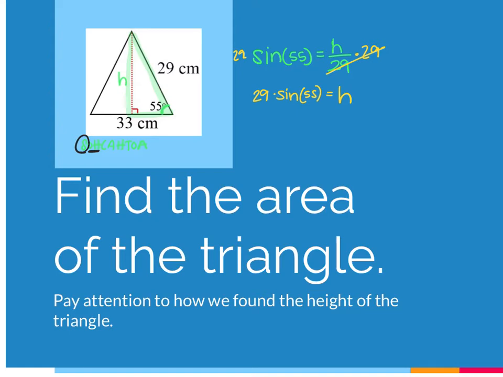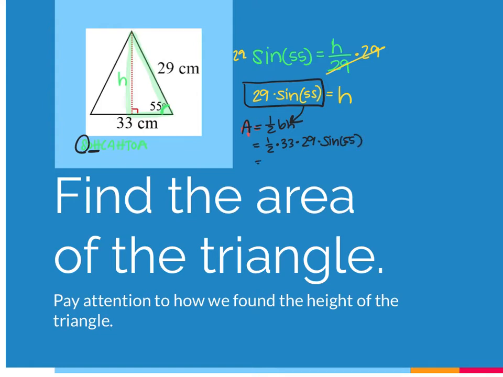We're going to look now at the area. Let's remember that area of a triangle is 1/2 base times height. We have our height. We can say that 29 times sine of 55 is our height. We're actually going to substitute that in for our h. We're going to wait till the very end to plug it all into our calculator. So let's go ahead and do that. We have 1/2. The base of the triangle is 33, so times 33. We said our height was 29 times sine of 55. So I'm going to write that whole thing in for h.